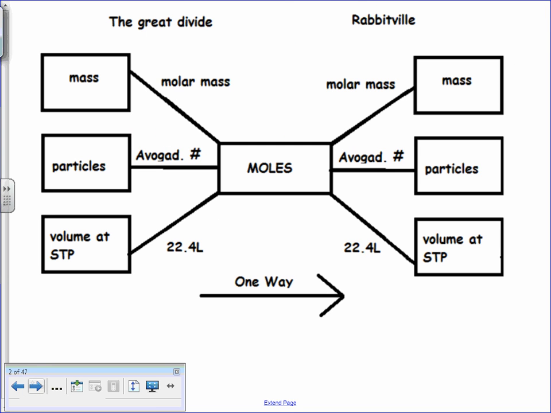All right, so does this represent what we just talked about, except for the whole Rabbittville thing? Yeah? I can start you off with volume of something, then immediately you go to moles. Then I would ask you to go to atoms of something. Well, you're in moles. How do you get to atoms? Avogadro's number. So there are these three relationships, but they can be mixed up in many different ways.